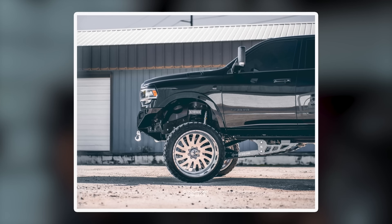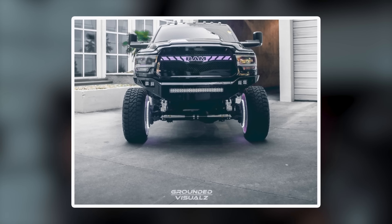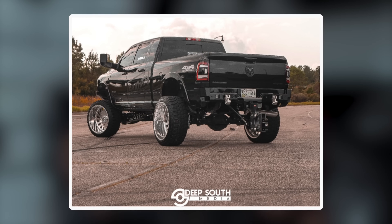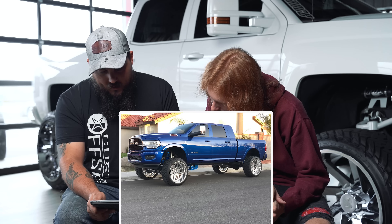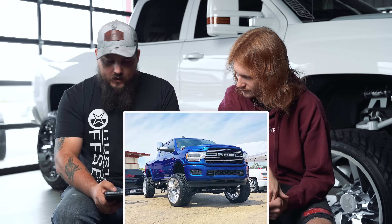On my side I've got a '19 Ram 2500 on American Force Octane SS in a 26 by 14, Fury Country Hunter MTs in a 37 13 and a half, on a seven-and-a-half-inch Striker Off-Road lift kit. Shout out to Grounded Visuals for the fantastic pictures. The grill lights up in like a light purple — the wheel rings and stuff make it a super solid build. It could use an exhaust tip maybe, but he's got the lift powdered black with machining, Chassis Unlimited front and rear bumpers, light bars, pods, rock lights, a switch panel, Royal hooks, Gen Y torsion flex hitch, Overkill Fab grill, satin black emblems. Everything about this thing has been touched.